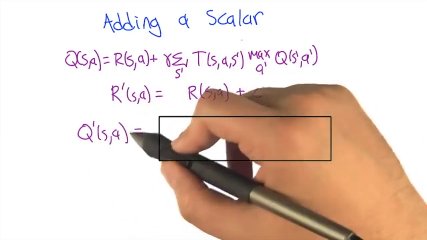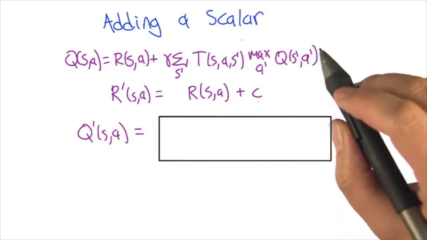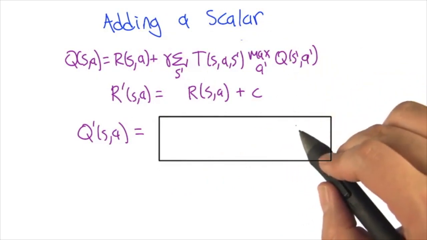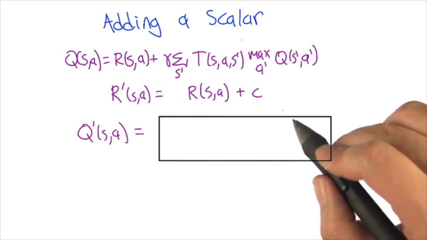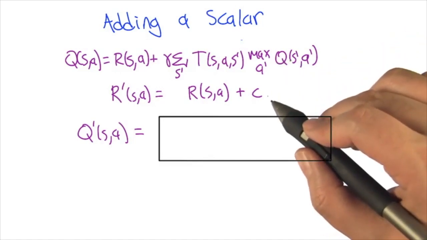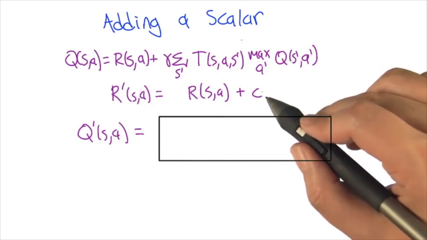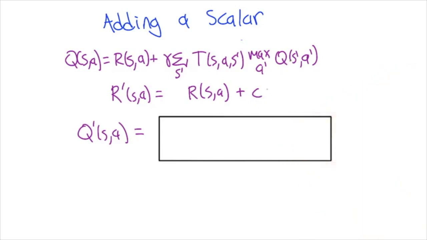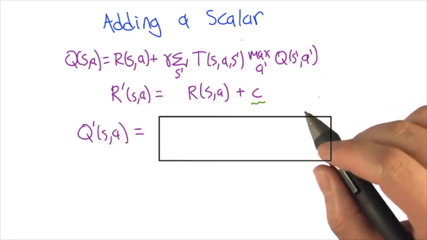What's our new Q function as a function of the old Q function and this value C? It'll be different from Q of S, A. Are you going to tell me the answer? I will, but only after we do this as a quiz. Okay, fair enough. It's just like what we did before, except now we're adding a constant. So I suspect we ought to be able to use similar reasoning to get to the right answer. Can you think this through? I think I can think this through.